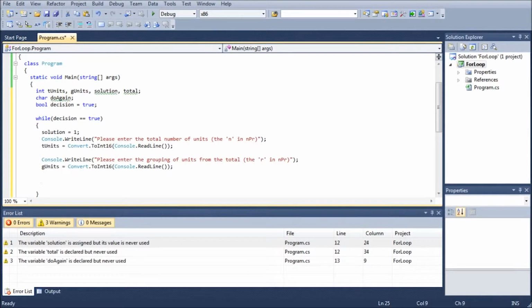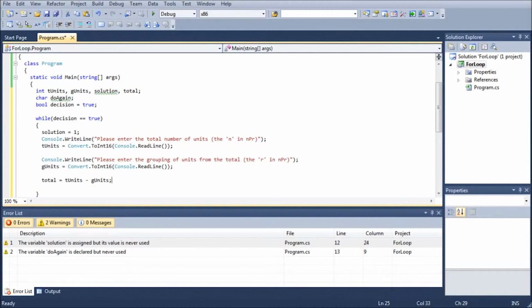Alrighty, and from here, this is where we're going to start implementing the other variables that we haven't touched on yet. We're going to do total equals TUnits minus GUnits. For those of you who are in math, you will know that the way you find permutations is that you take the factorial of the total and divide it by the factorial of the grouping, and then you just multiply out whatever's left.